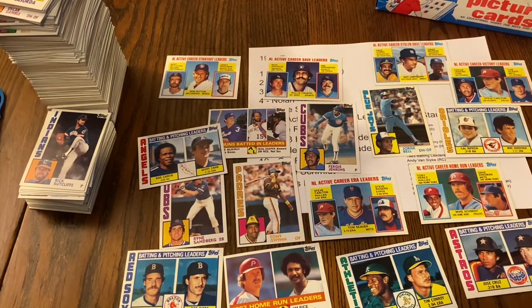1984 Topps. We got a lot of Hall of Famers on this page, but just unfortunately not a lot of value. So, all right. Thanks a lot.